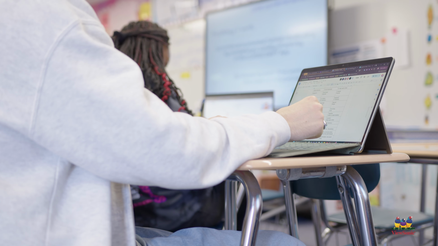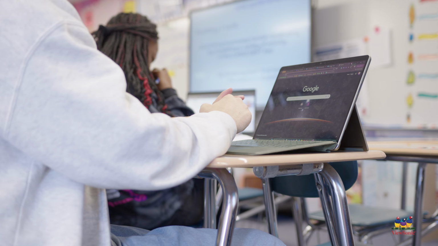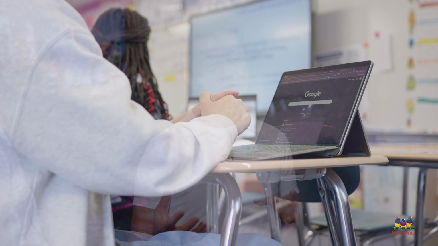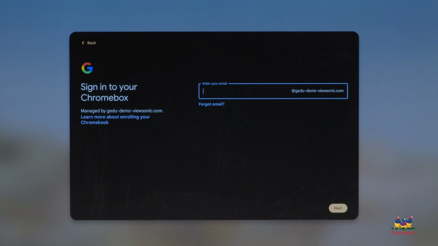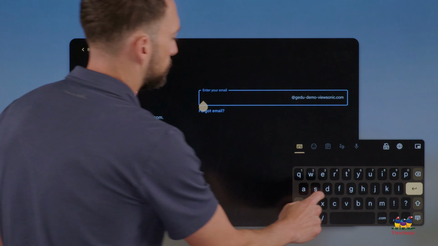Definitely the admin can set up zero touch. So if you can imagine, the administrator purchases a set of Chromebox OPSs. All they need to do is plug it in, and as soon as the teachers log in, they're automatically enrolled, and all the policies are set properly for the teachers, and really zero touch for them. That's a nice little addition.